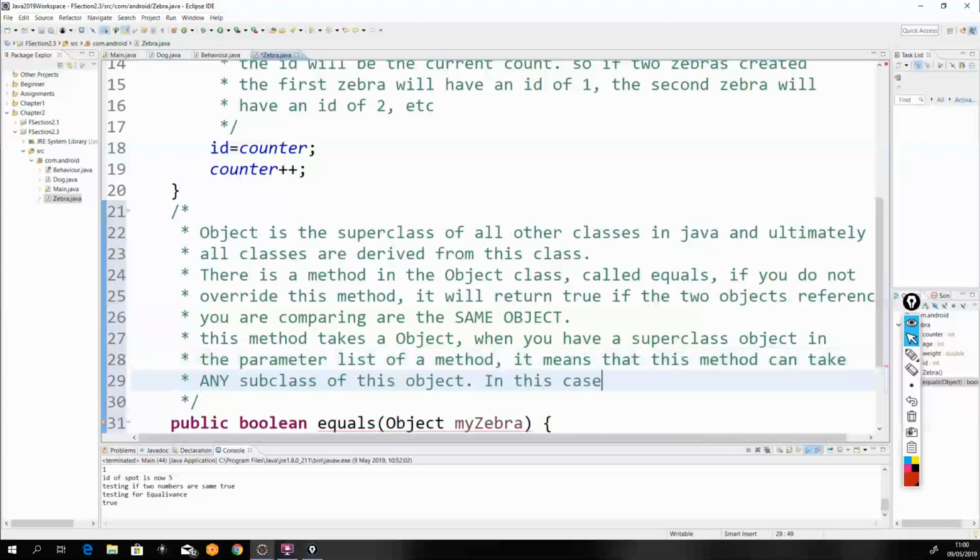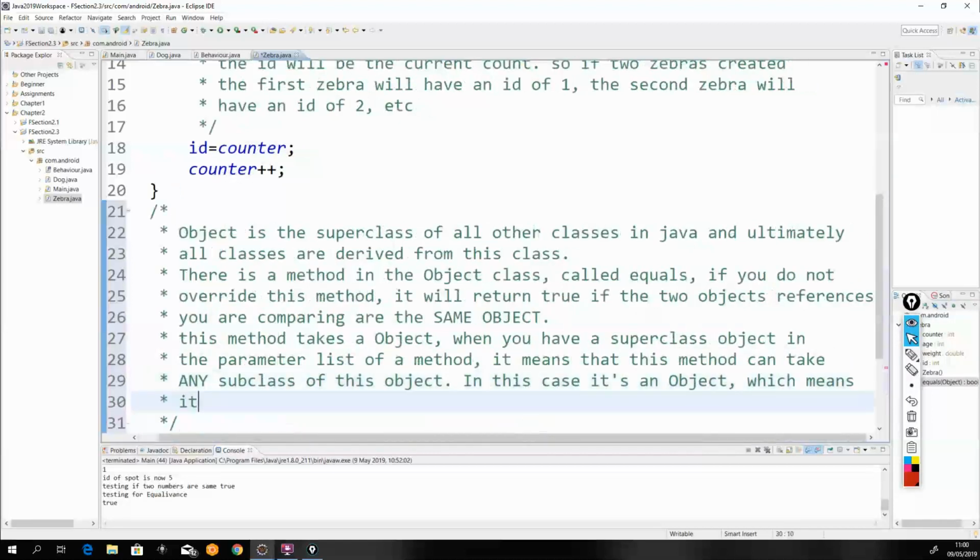In this case, it's an object, which means it can take any object of any type.